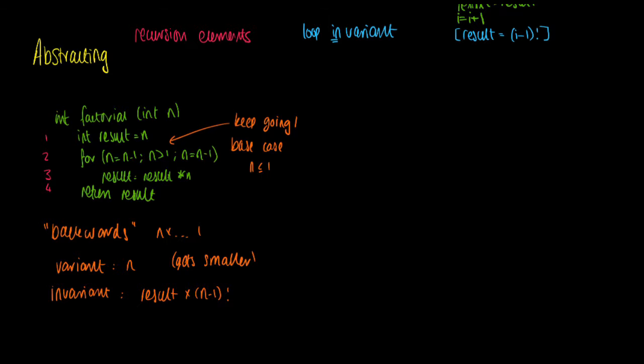Pause the video for a few minutes, try running the code in an imperative language, or even better, working it out on pen and paper, whether what I just said is true. If you're doing this on paper, a good technique is to make a table with the columns as all the variables and the rows as the line numbers, and each cell is the value of the variable after you finish executing that line. Here's an example for n equals 3 to help you get started.